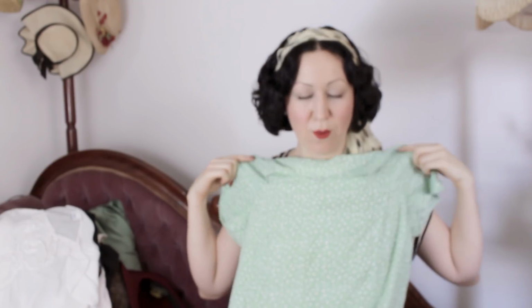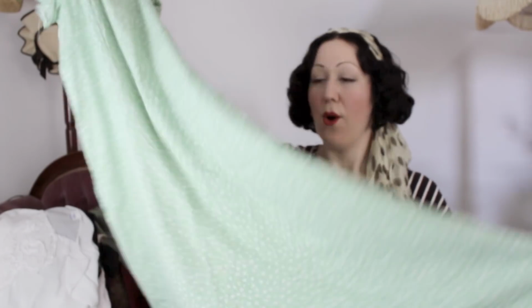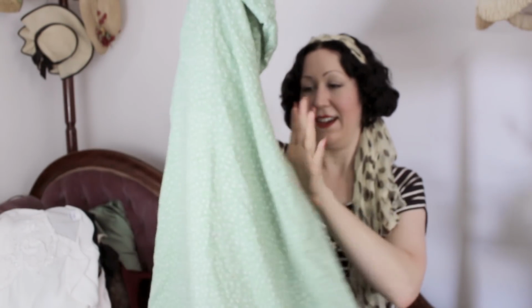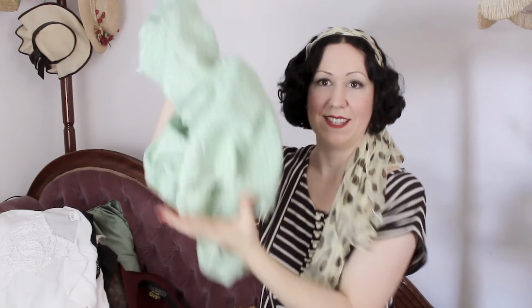She said she was actually looking at it for herself, but the neckline was way too high, and I absolutely agree with her. What I might do with this one is definitely cut up the neckline and shoulder area, perhaps either turn it into a sort of 20s style dress, or maybe even a skirt, or a skirt with the little bib top, like a little 30s number maybe. We'll see. But I definitely love this, the vintage soft cotton is beautiful, and this little green print, love. So still work on that one.